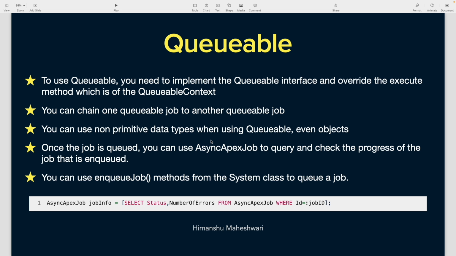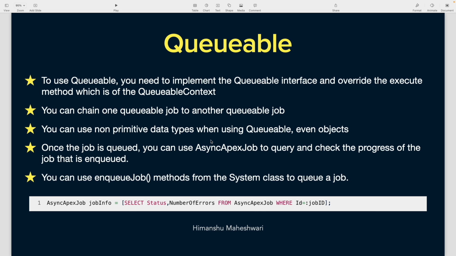What are those certain limitations? The two prominent limitations were, the first thing, that the method parameters only accept primitive data types, right? A list of string or a number or an integer. No SObject provisions were available. That problem is solved here in the queueable side, right? And the second bit is the chaining, meaning we got an error that says future method cannot be called from another future method. But in queueable, you can actually chain another queueable method from this particular queueable class. So these are the key two advantages that differentiate future from queueable, and we'll look at how this is implemented.